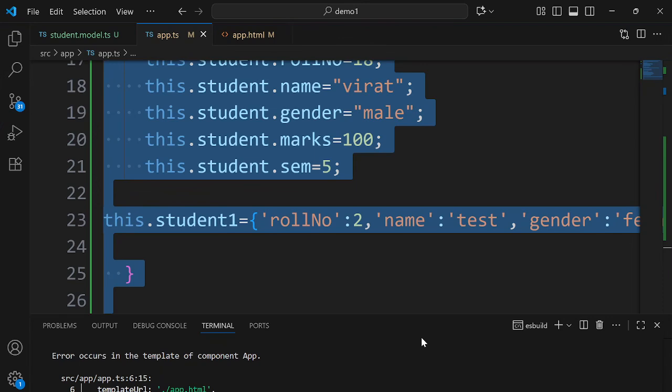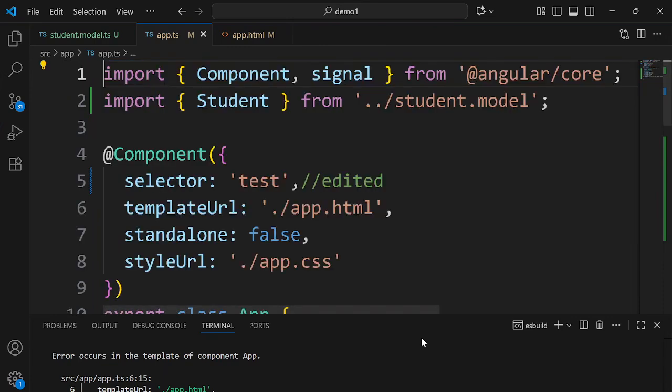Think of it as wanting to display all the details of the students stored in my database. As of now, we have not connected to a database or an API, so we will define the data ourselves. Later, we will just replace this data with the data coming from an API.